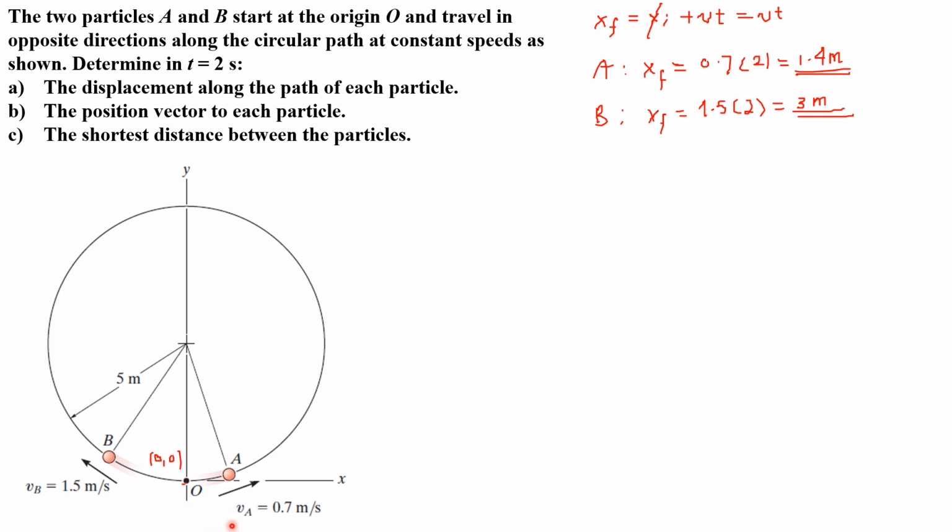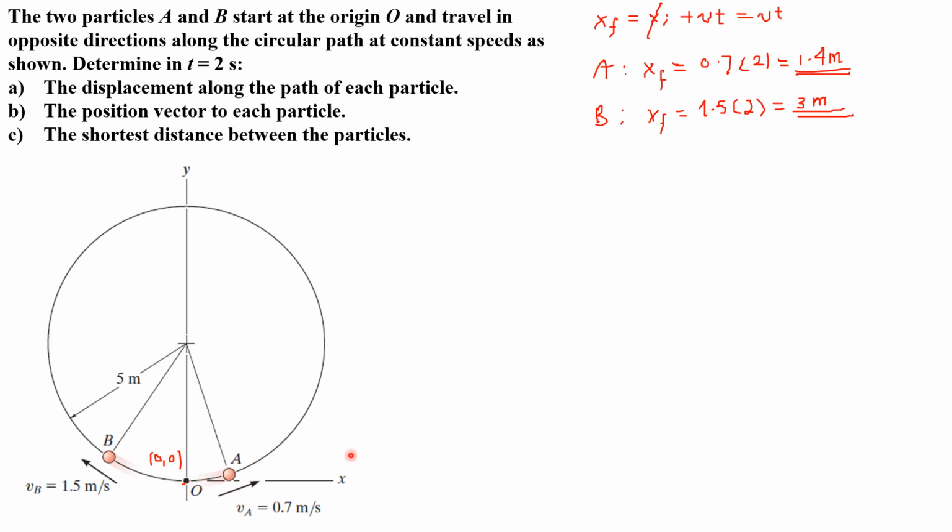Before we proceed to the second part of this question, I would like to highlight that we are talking about an arc. These particles are constrained to move along this arc. So this value for the final displacement is in fact the length of that arc: this is like OA, and the 3 meter is OB. Why am I mentioning this? Because if we look at the second question, the position vector to each particle, I want to find the position vector for particle A. Let me ask you this: how can we go from point O to point A in terms of x and y?